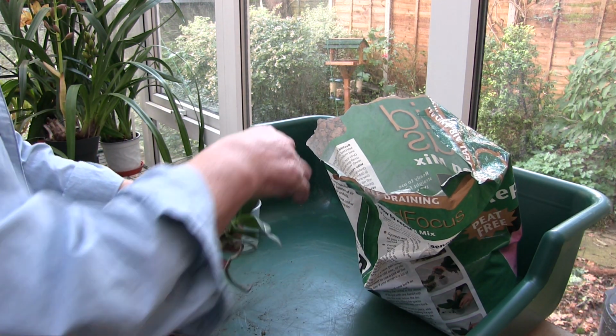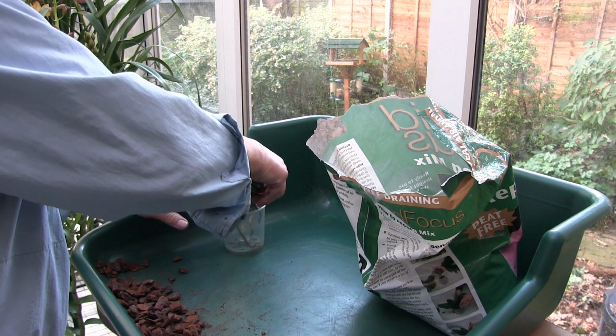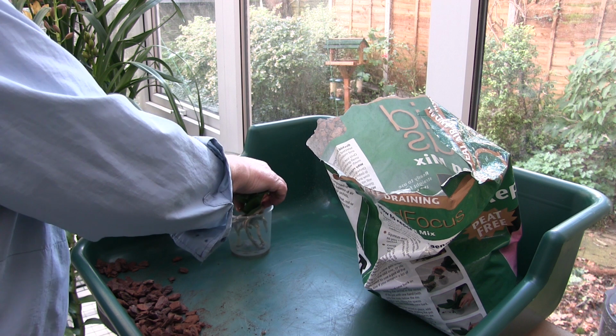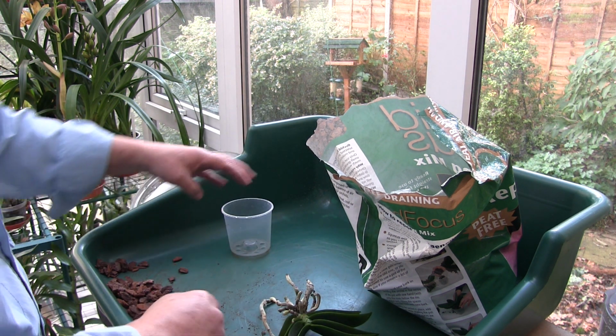Now this one is going to go in there, but it's going to go quite low down. I don't want too much bark around this one.